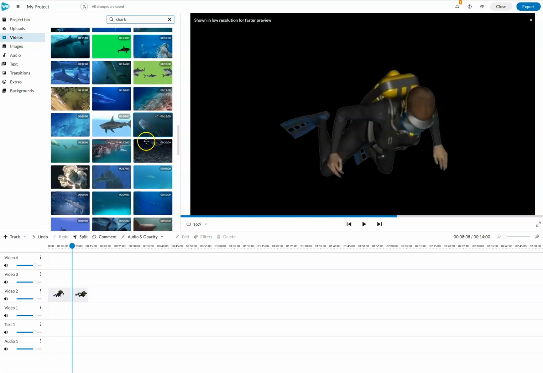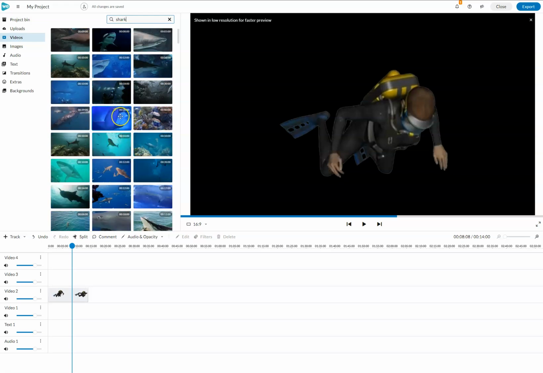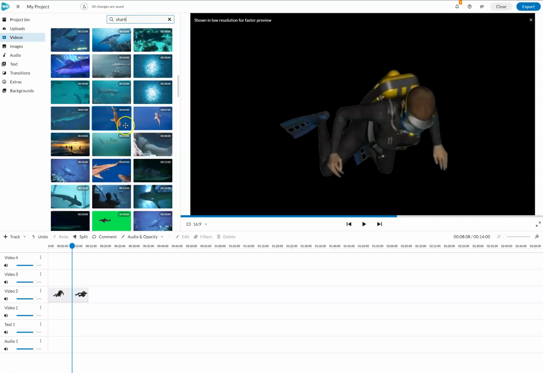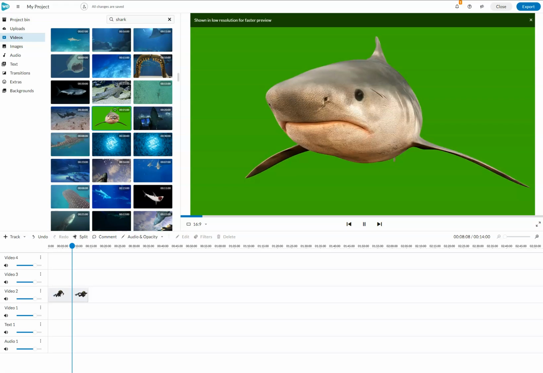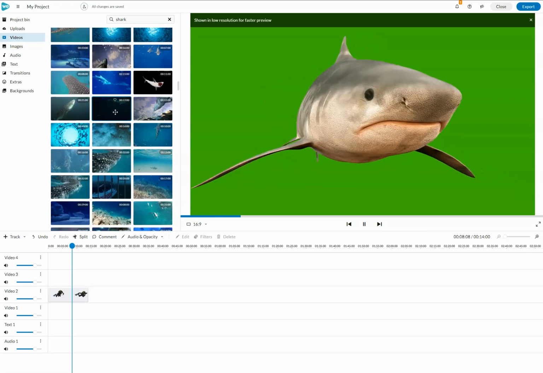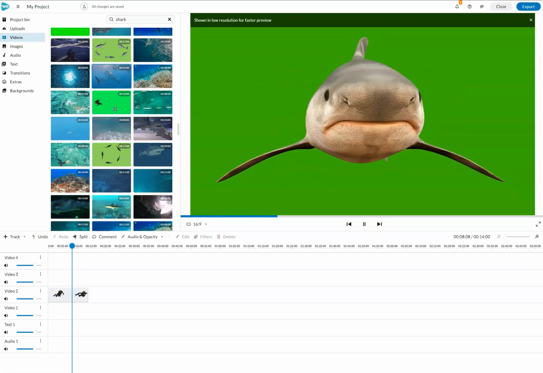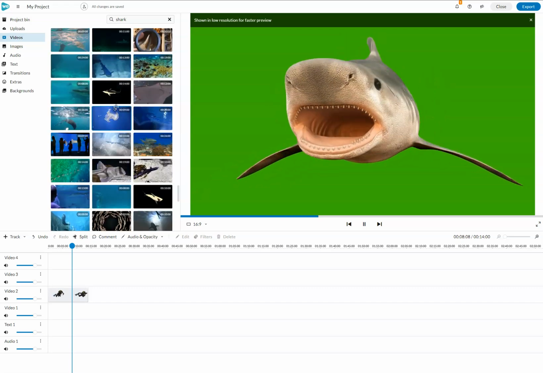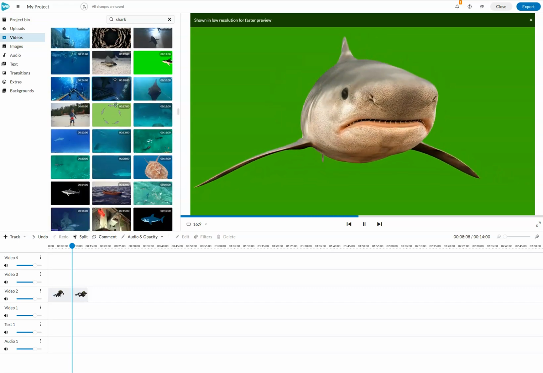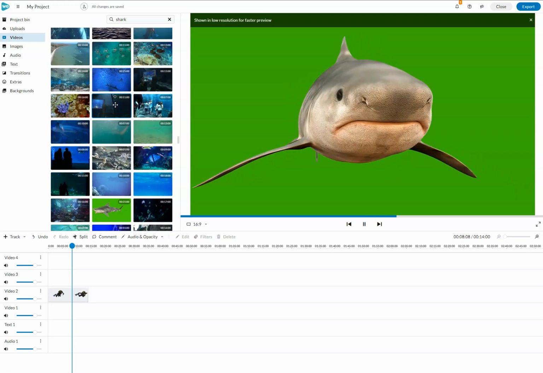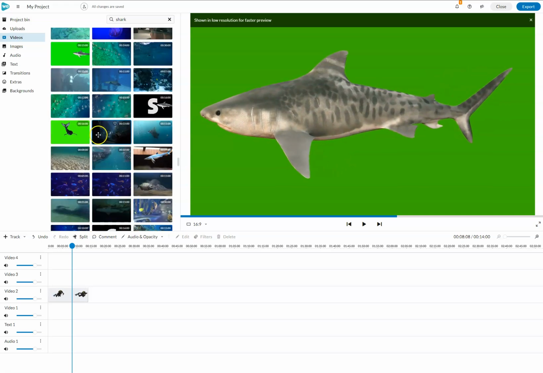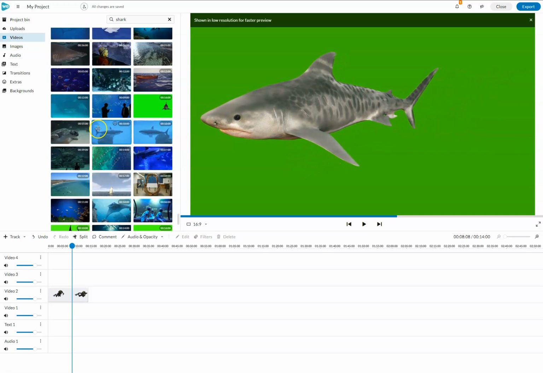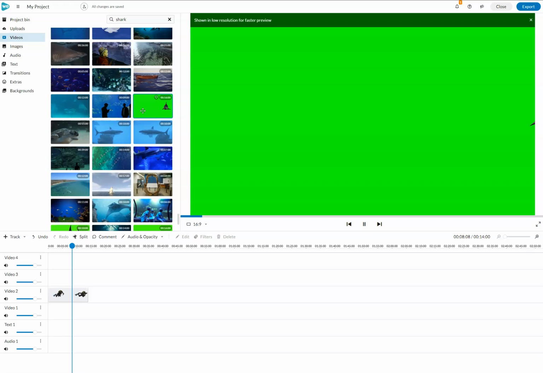These would be interesting. What I'm looking for, though, is I think it might be this one here. This shark is like coming towards the screen. It's about to bite. No, he's not going to bite. So let's keep going down here. And we're going to look for one where the shark's coming towards us. And he might be taking a big old bite. Let's see. Let's try this one. No. Some of these, the shark is turning. So even if he's not facing the camera, he may be doing what I need. This one here is coming in.